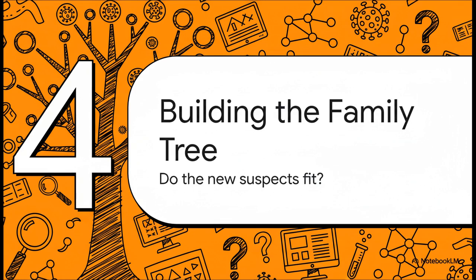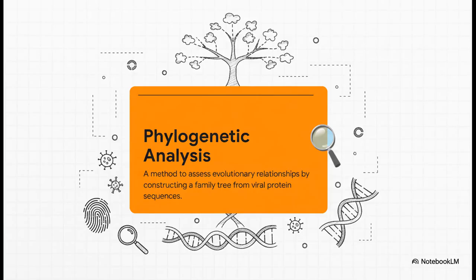It's time to do some genealogy. It's time to build the family tree. The scientific tool for this is called phylogenetic analysis. What they do is compare the genetic sequences of the new viruses with the ones they already know about. By doing this, they can literally map out their evolutionary relationships and see exactly where everyone fits in. It's basically a DNA test for viruses to prove who's related to who.